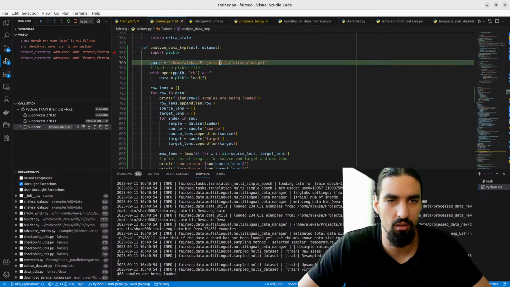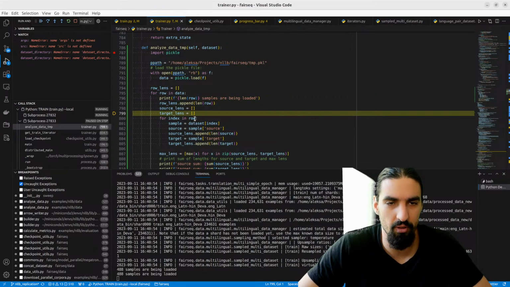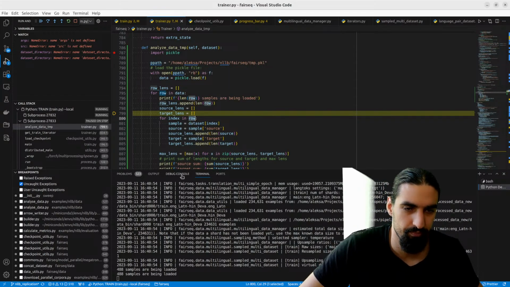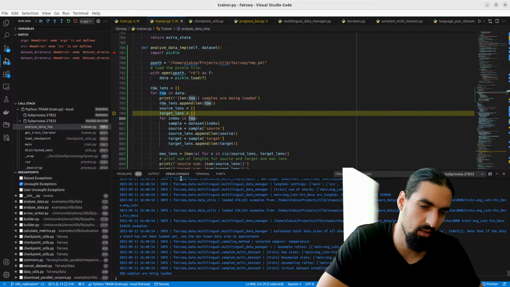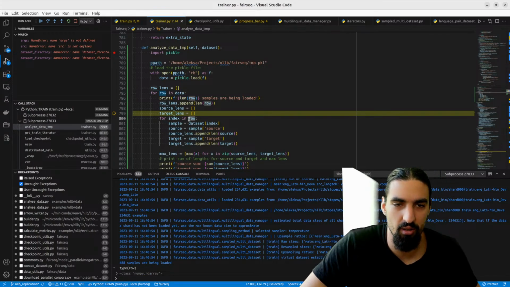Okay, let's see. What did happen there? So in row. Oh. Wait. Row is what? It's not a list. It's, I guess, an empty numpy array. Okay, we can't iterate like that through the numpy.